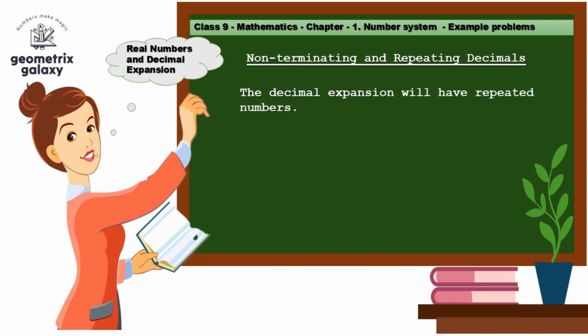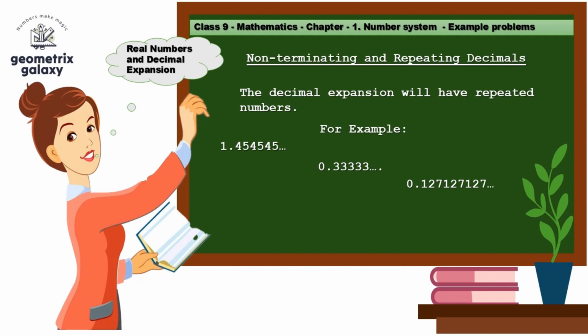1.454545... So the number 45 is getting repeated without coming to an end. The next case, 0.333... The number 3 gets repeated in the decimal part. The next example is 0.127127127... The number 127 gets repeated. So in the first case two numbers get repeated. In the second case one number is getting repeated. So any number of digits can get repeated. You have to keep this in mind.